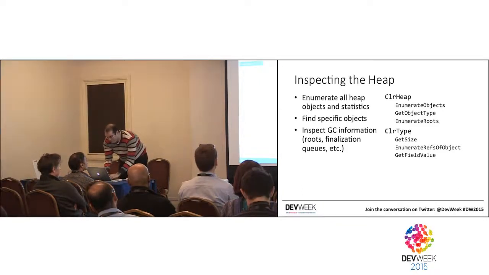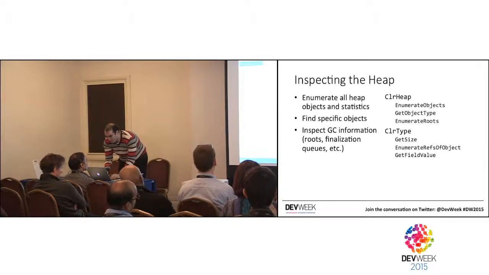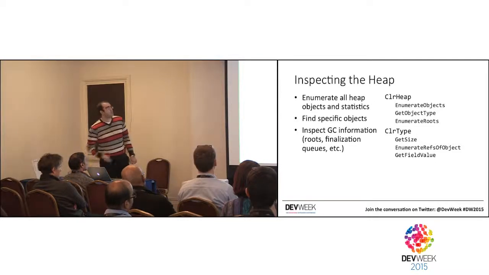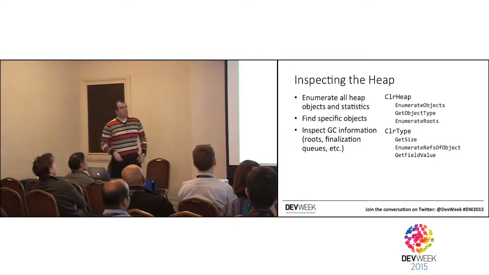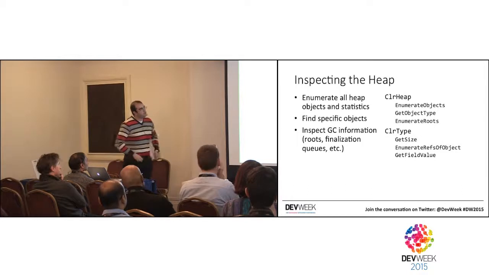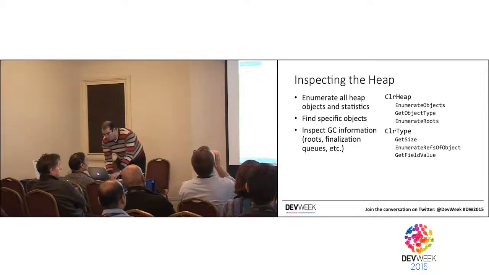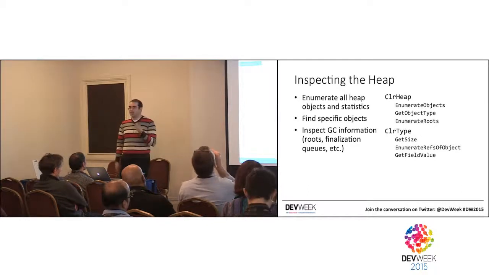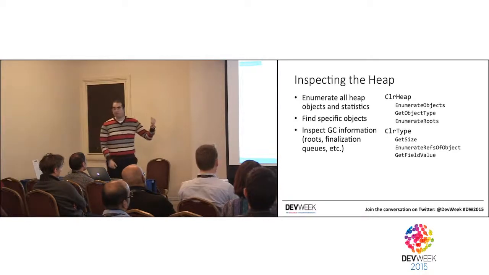So from obj in heap.EnumerateObjects. Now EnumerateObjects returns an IEnumerable of ulongs. What could these ulongs be? References. So addresses, right? The addresses in memory of all the objects we have on the heap. So these aren't really interesting objects by themselves. We'll have to take these addresses and convert them to some more useful representation later.